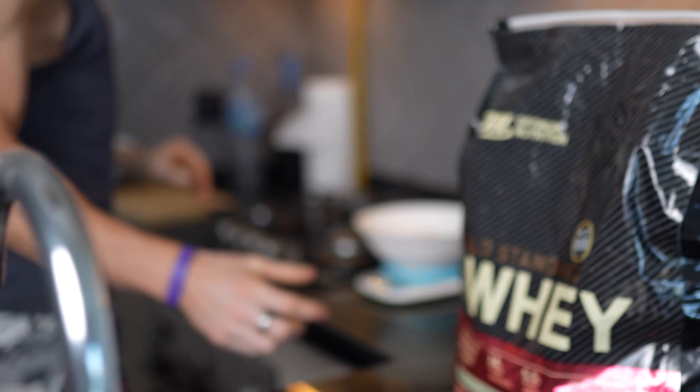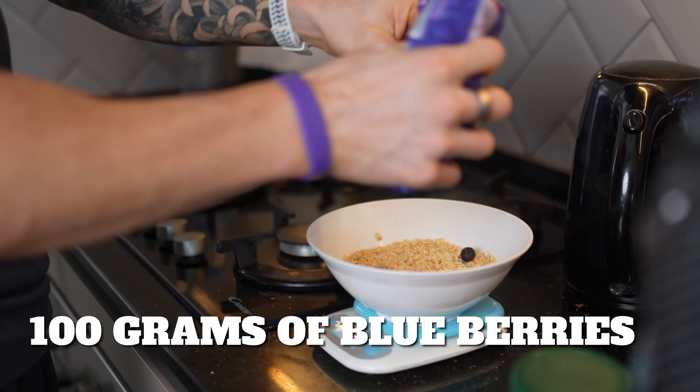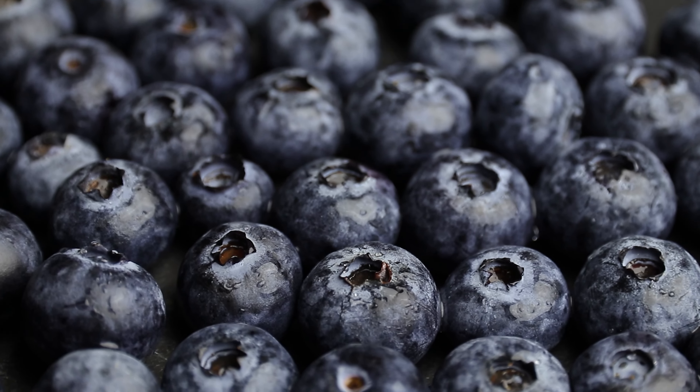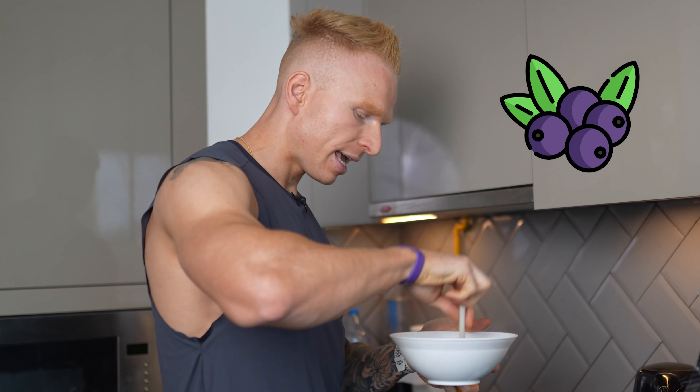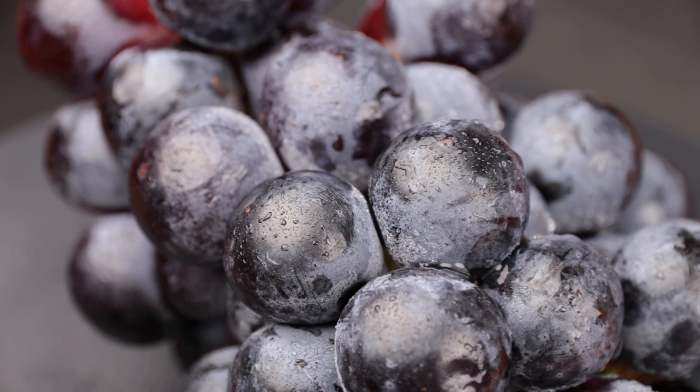The two minutes are up. I set the scales back to zero and add 100 grams of blueberries. The reason blueberries are so good is that they're very rich in antioxidants — they're a dark fruit and a real superfood. They've also got a lot of fiber. Some fruits have more sugar which means more calories and a bigger insulin spike, whereas berries are low in sugar, high in fiber, and quite voluminous. I put the berries in first and mix them around so they start to defrost in the hot oats.